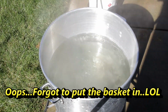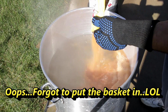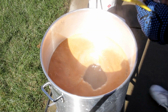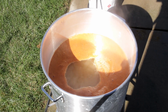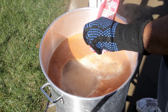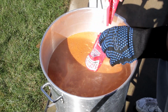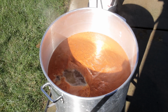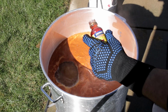The first thing we're going to put in is our Louisiana crawfish boil. That's about a third of a bag. And we're going to add two containers of the Cajun Choice seafood boil. Let that come to a rolling boil. Then we're going to put in one whole bottle of the Zatarain's shrimp and crab boil.